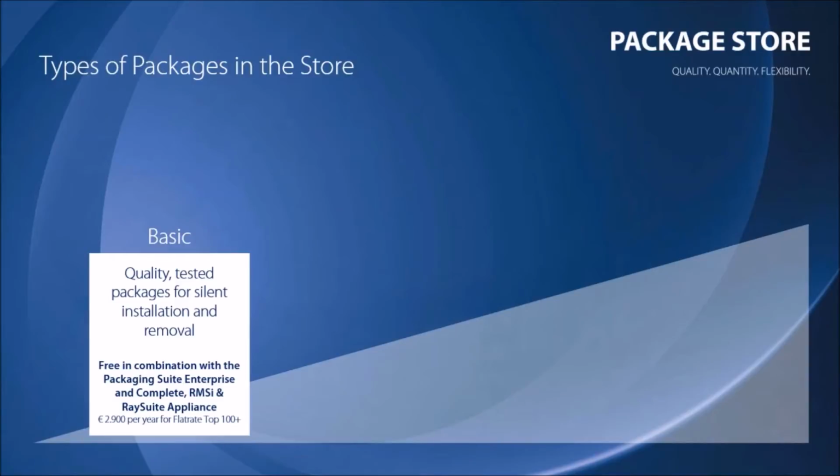What kind of packages are in the store, or what categories? We'll start with the very simple ones. First, you have the basic package, that simply is supporting a silent uninstall and installation based on whatever switches are needed for that type of package, meaning our way of working, whether it's a Windows installer package, whether it's a legacy script-based, etc., that it becomes irrelevant, because we're going to provide then whatever those switches are needed to make that software fully unattended, to be deployed and installed, uninstalled in a fully unattended environment.